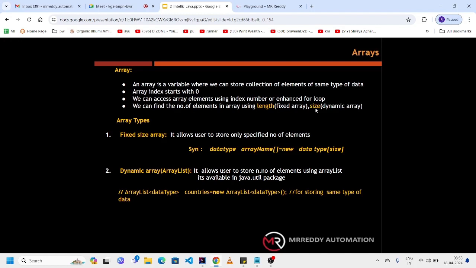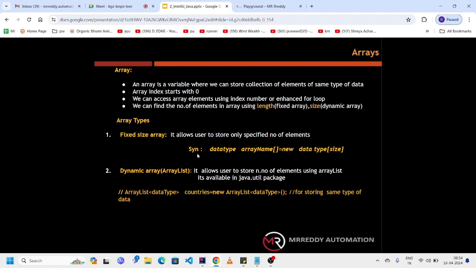So how many elements are available in an array? If you want to know that, we need to use the length method. We have two types of arrays: fixed size array and dynamic array. Fixed size array means we can store only a specified number of elements. For example, if you want to store 10 elements, we can store only 10 elements, not more.